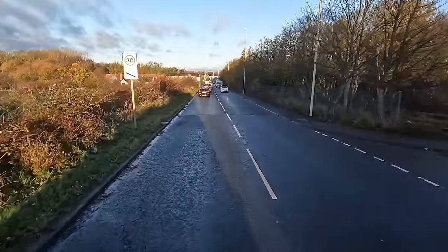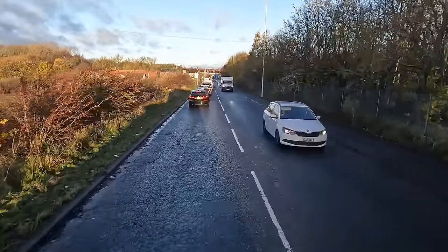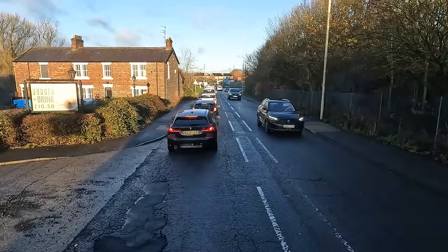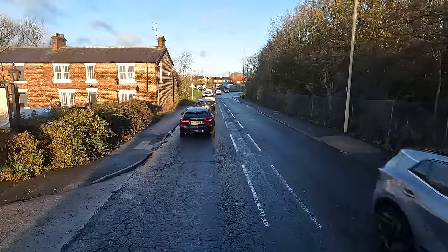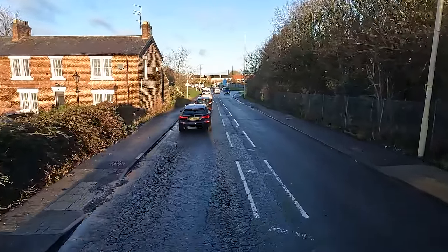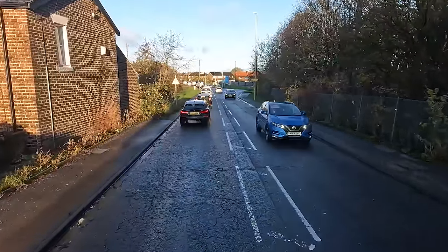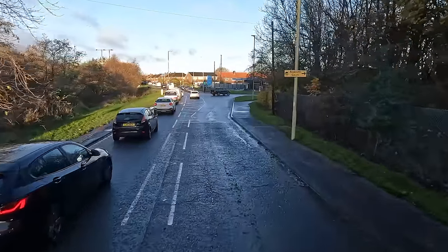So we want to turn right at this roundabout. We are literally going to go past the house and estate that I was going to go down as well. My satnav says this is a roundabout up here, but it actually looks like traffic lights. And also a lot of people queuing up on the left, and we want to turn right. There we go, we've got a right signal now, I'm going.